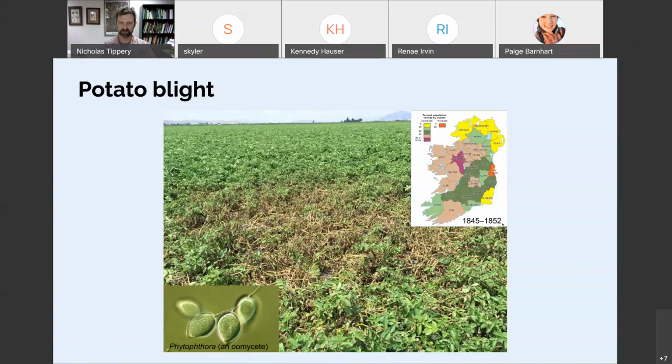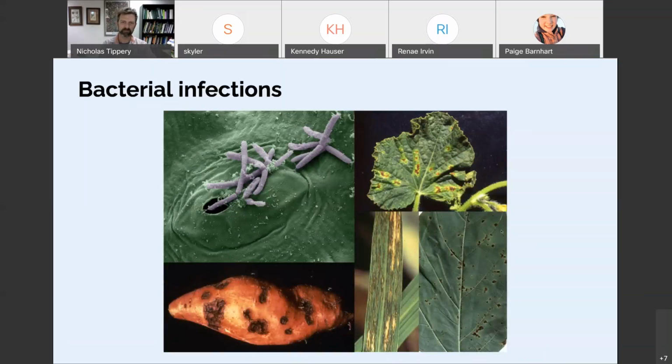So kind of a cautionary tale for depending on one food as your food supply. So as I mentioned with the nematodes, just sort of other organisms that can attack your plants. So nematodes, we saw fungus, here's bacteria. Just some examples of bacteria. Getting into kind of a creepy image here of bacteria creeping up to a stoma. So one of those openings on the leaves of a plant, potentially an entry point for bacteria.